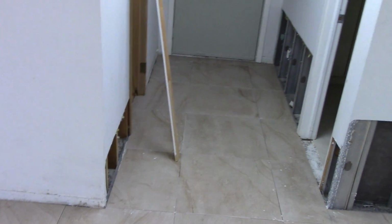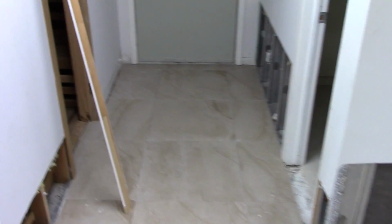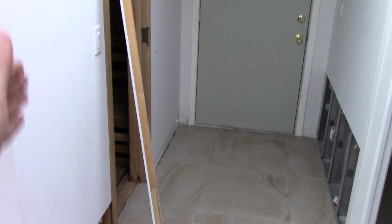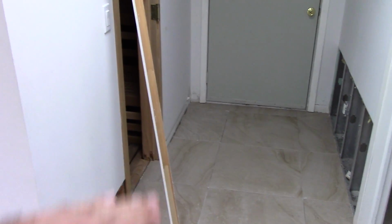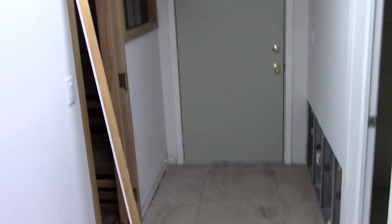And yeah, so here's the bathroom, sauna area. I don't know if I mentioned this in my previous video, but the sauna door and the bathroom door, I did mention the bathroom door, the sauna door too will need to be trimmed a little bit on the bottom just because of how much the floor is up now. Maybe about half an inch or so, not too bad. So that's all good. Looks nice and finished in there once again.